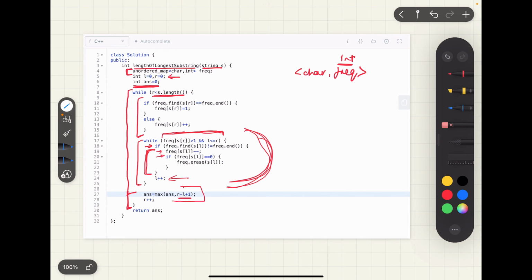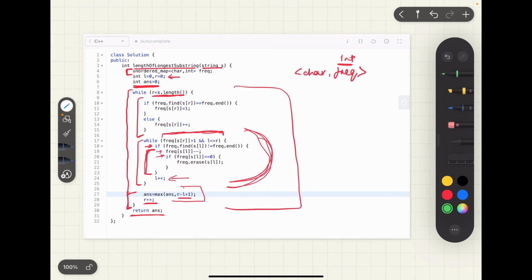The answer will always keep the maximum of all the lengths of the prospective substrings that we have got till now. After all this computation, for the next step we'll move our right pointer towards the right by one position. After this complete loop, our answer variable will be storing the maximum length of the possible substrings, and in the end we'll just return that answer.